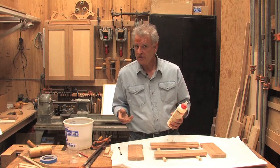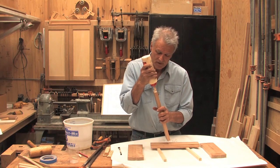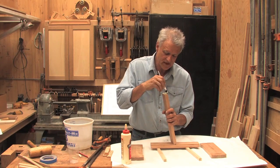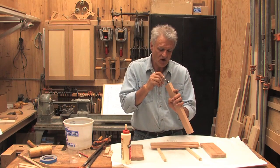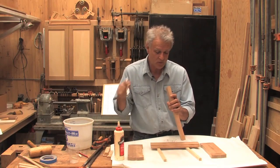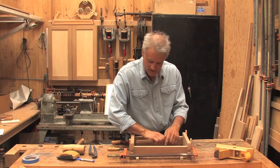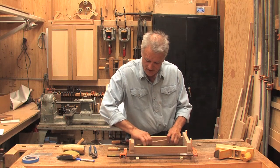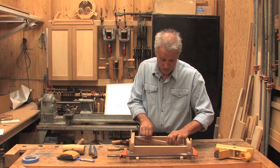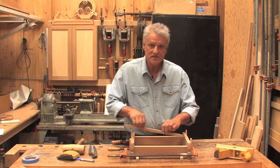If you need more time, you can use this lower setting glue, but this one should be fine for this process. I always put glue inside the joint, but never on the biscuit itself, because the biscuits are pressed beechwood, and when they hit the moisture, they will expand, and it will be very, very tough to get them in. These small divider sticks will tell me at least a crosswise dimension, and right now, which is pretty miraculous, this rarely happens, this is perfectly square at this moment.